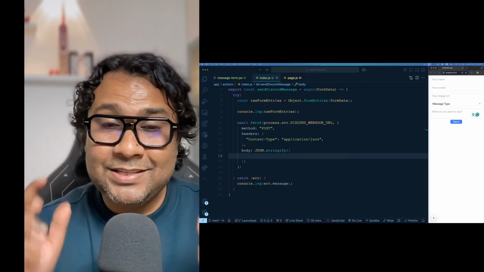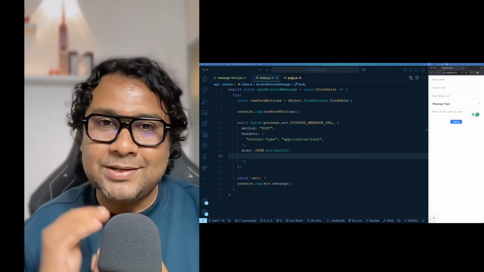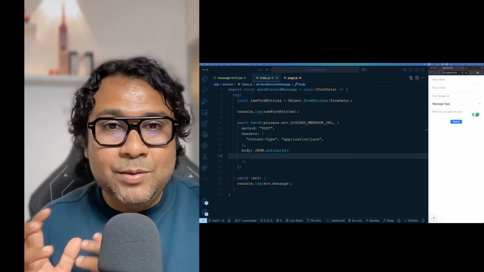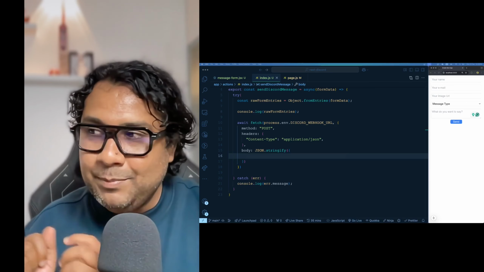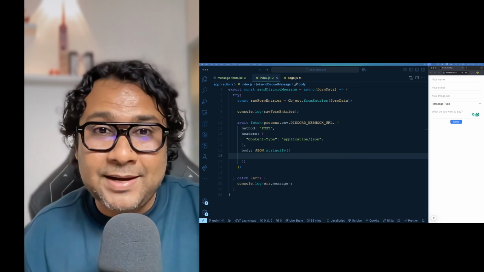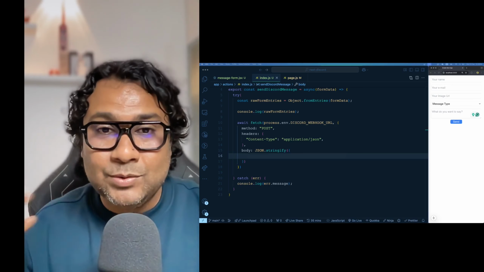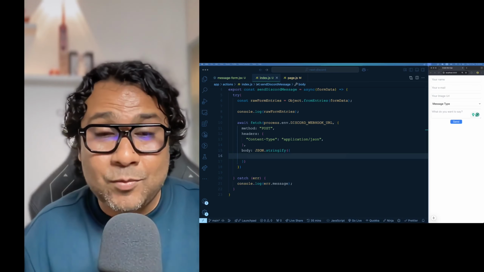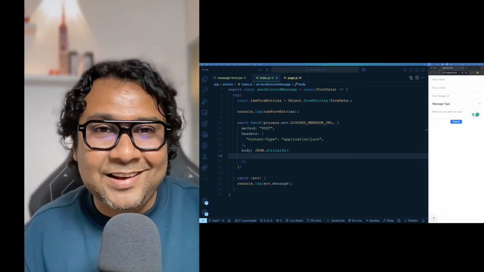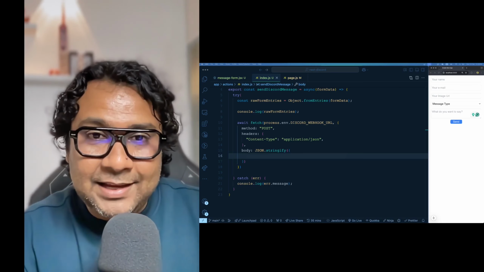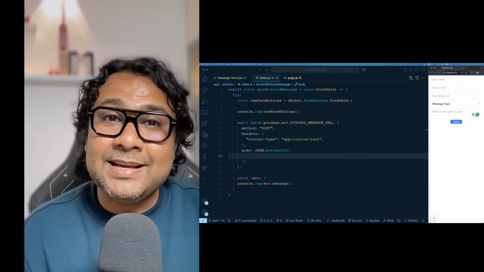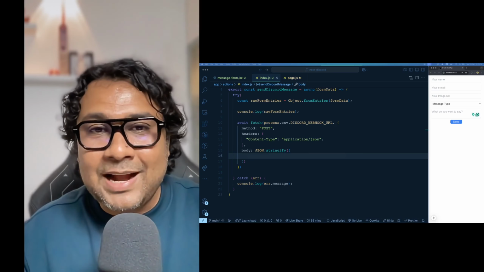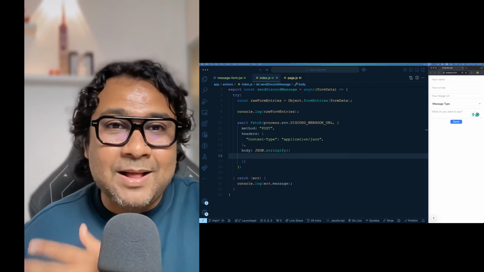Now for this Discord webhook URL, you need to follow a certain schema. The schema is available in the Discord documentation. I will be using a good portion of it while building this particular schema, and I'll be explaining the kind of message that I want to send and build. But if you want to get deeper into it, you can go to the Discord documentation and start learning a lot about it. I've also shared a link in the description of this video where there is an example of this particular format and what the expected output of it is. So looking into that, you can also improvise on top of the payload that I'm creating over here.